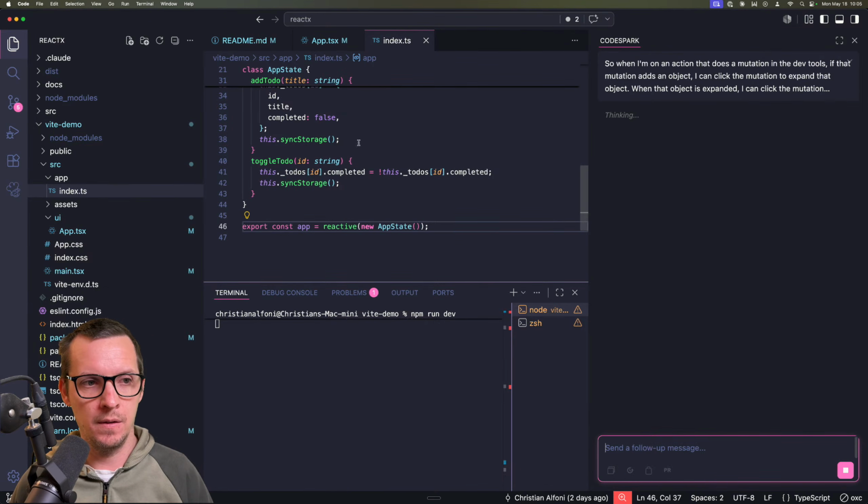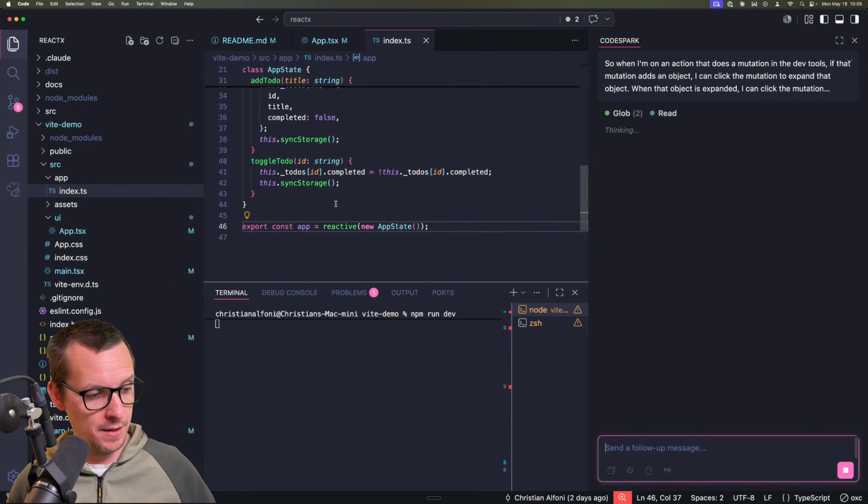Yeah, so I completely vibe coded DevTools because it takes forever to build, and I don't find it very interesting.